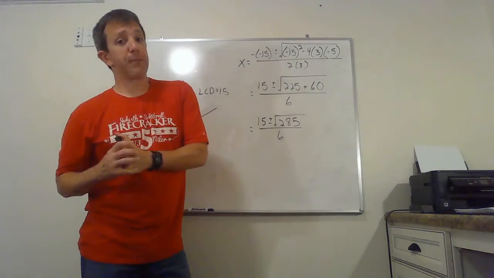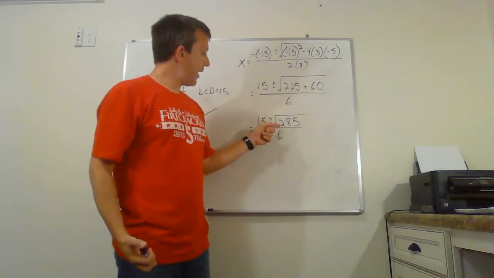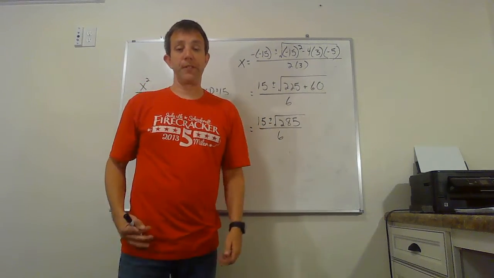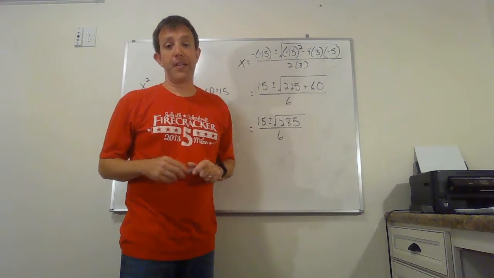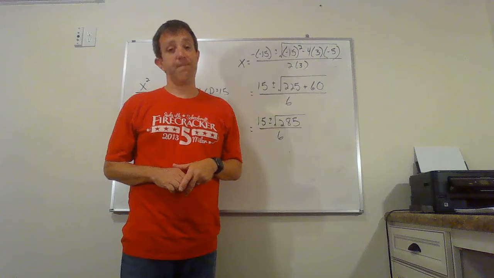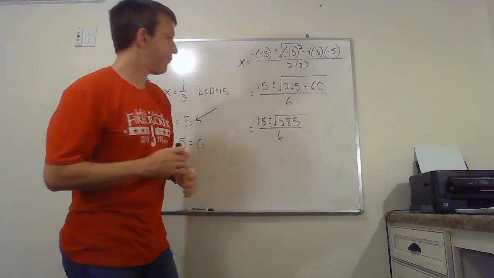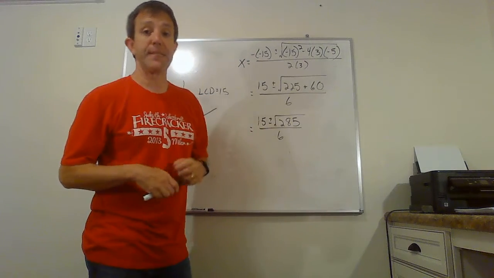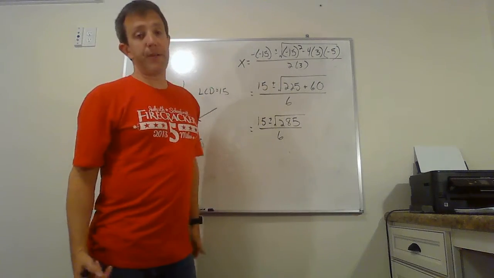So you're going to have to do a little bit of work here, although on this one you actually don't have to. But you have to check and see if you can simplify that radical. The very first thing you should check is to just see, does that radical come out nice? Well, the square root of 285, definitely not nice. Somewhere between 15 and 16. No, that's not true. Between 16 and 17. Misspoke. All right, so it does not come out nice.